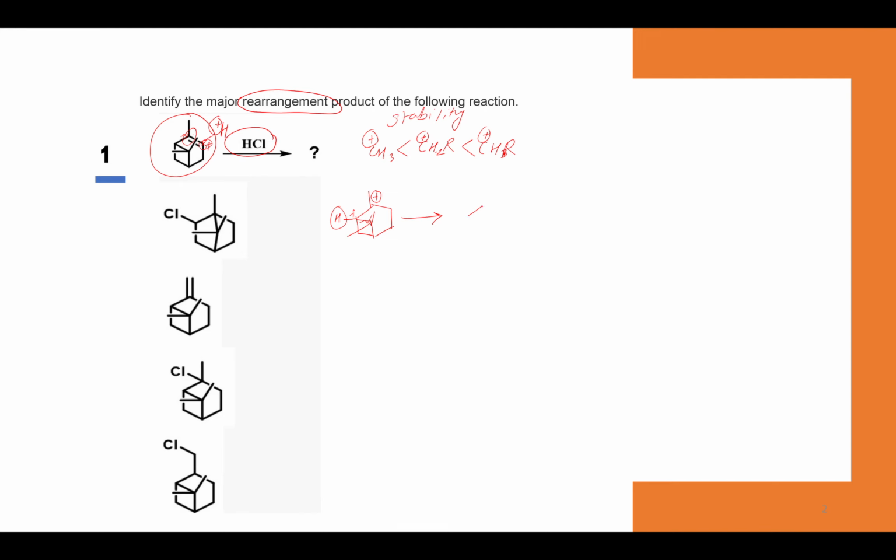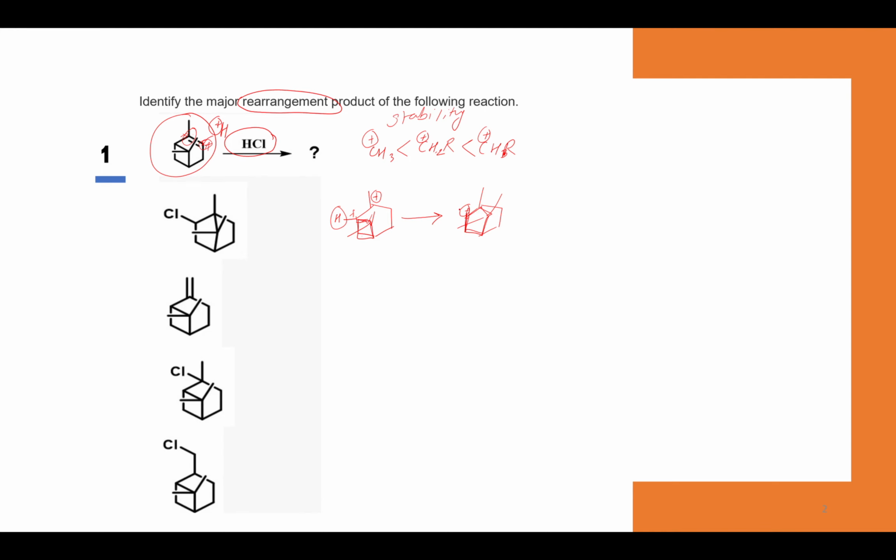So the migration will take place this way, and here the carbocation will be generated. Why is the migration happening? Because of stability. If you see, a 4-member cyclic ring is there, but if it becomes a 5-member ring, it will become more stable. So stability is the driving force, or the reason, for this type of migration. And again the carbocation is also stable.